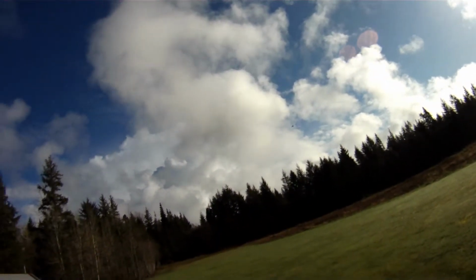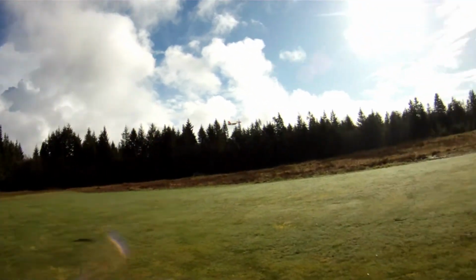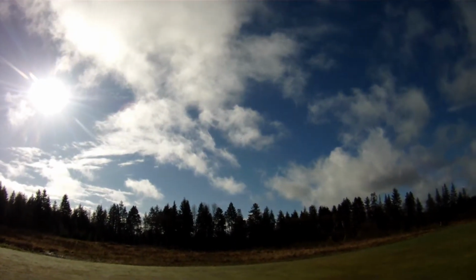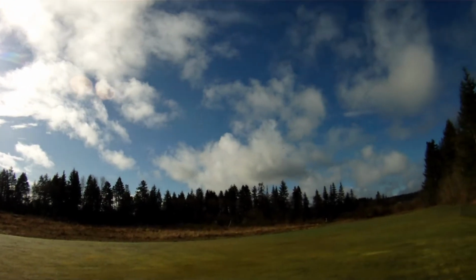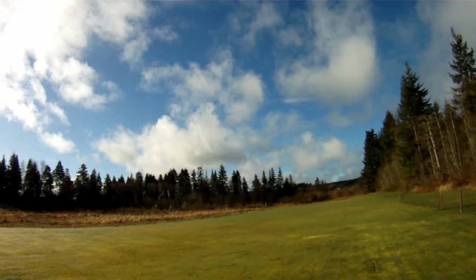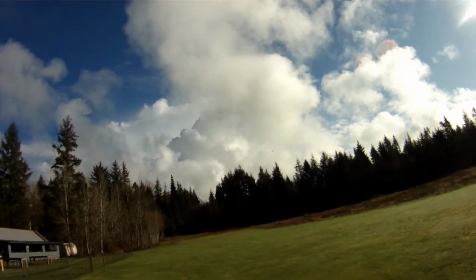Especially when it's a bit nose heavy, what I like to do when I do my trimming, or any trimming actually, is I'll take it up, point it skyward, because you sort of have to take your finger or your thumb off of the stick. So you want it to be climbing, and I keep about 60% throttle on, given the power setup and the weight that I have here.